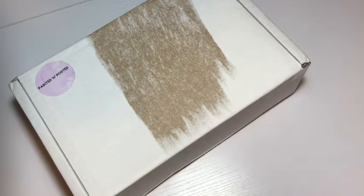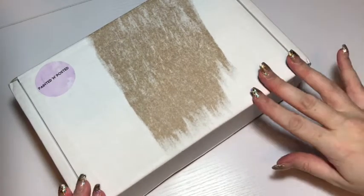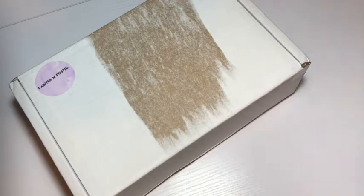Now I ordered 2 weeks ago, and it took 2 weeks to arrive. It was probably dispatched 2 or 3 days ago, so it came really quickly after the dispatch time. But these are handmade and even custom made products, so 2 weeks from order to delivery for handmade custom products is great, especially when it's a little company and it's often only one person doing everything from making to packaging, shipping, going through the orders and promoting. So in my opinion, that is brilliant, and I do like to support these little UK companies.